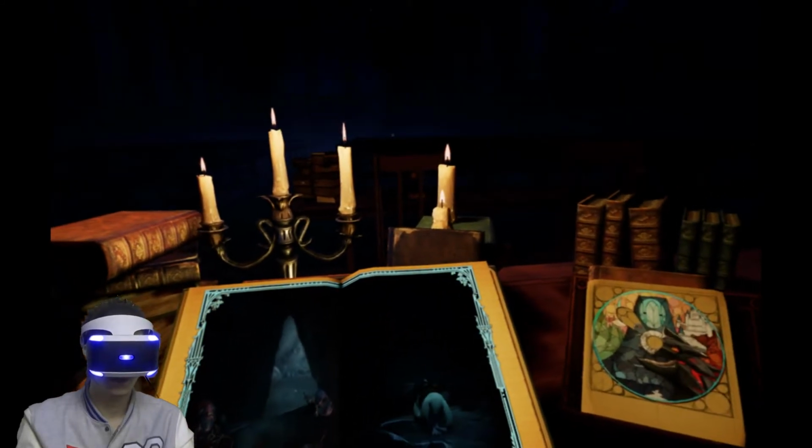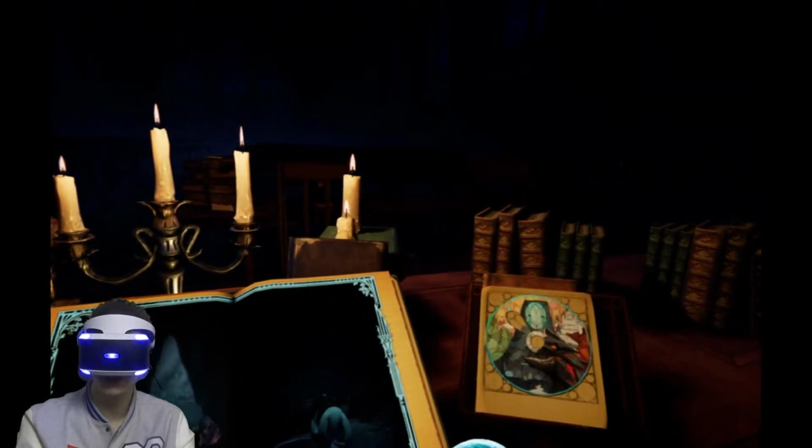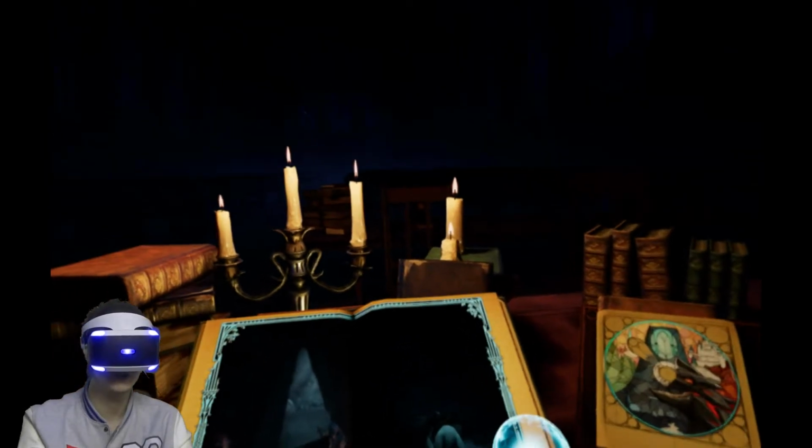Oh, poor Quill. Oh, don't worry, Quill, be alright. That's the picture we're making over there. As you can see, we only need 2 artifacts to finish that picture, and that's when you get the trophy.